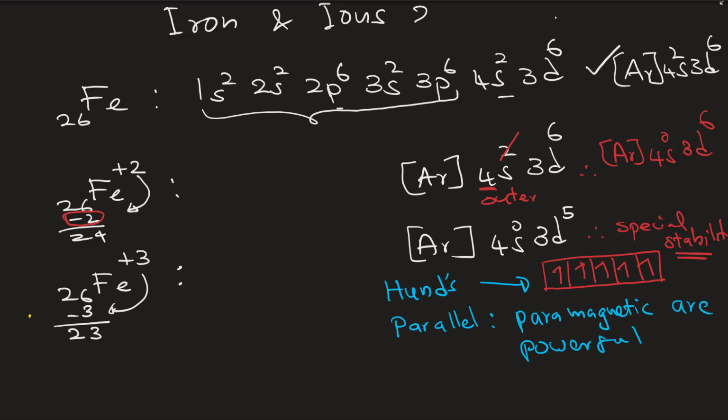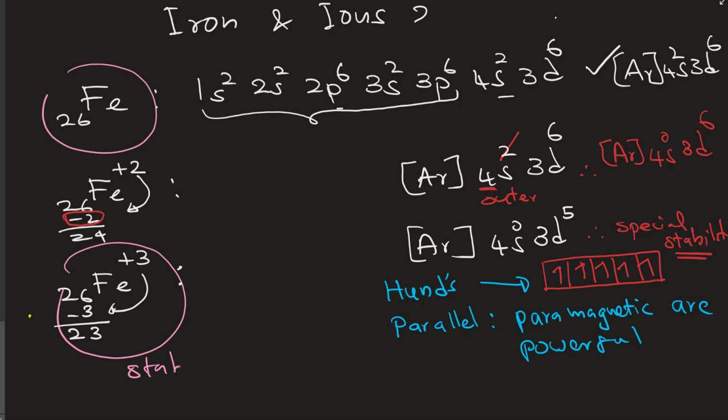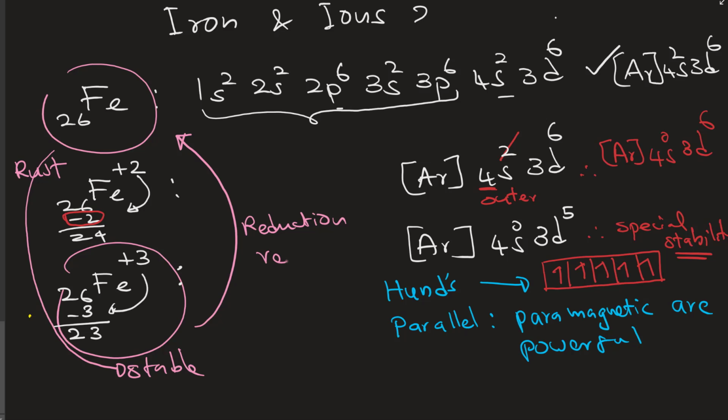Now, see, iron always naturally rusts into Fe3 plus. If you want to go back by reduction from iron rust into the pure iron, it's going to cost you because reduction is costly. It's going to cost our pockets. That's why it's expensive to buy iron and make iron, right?